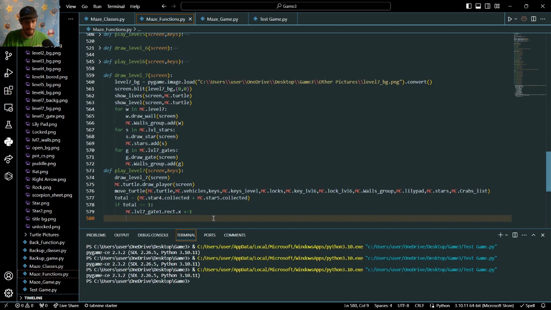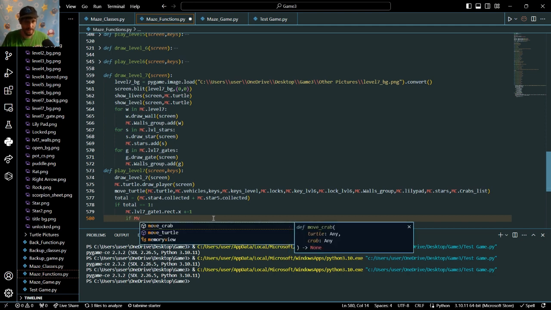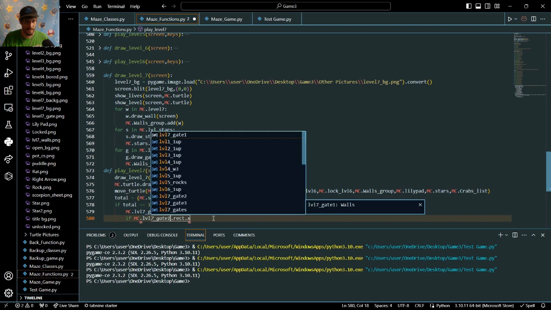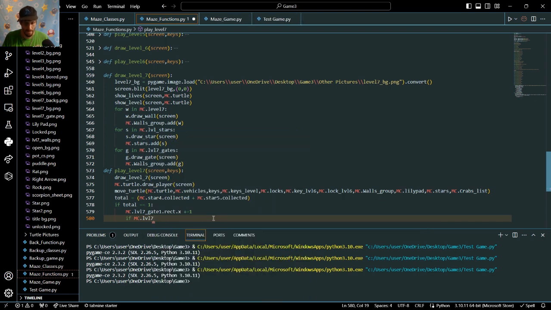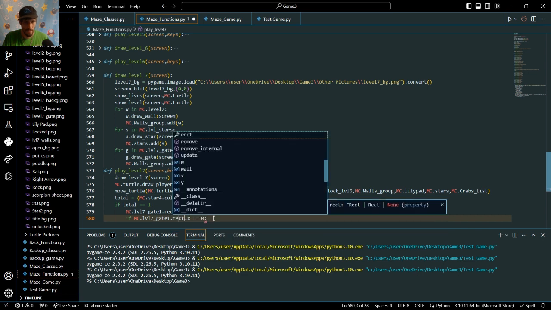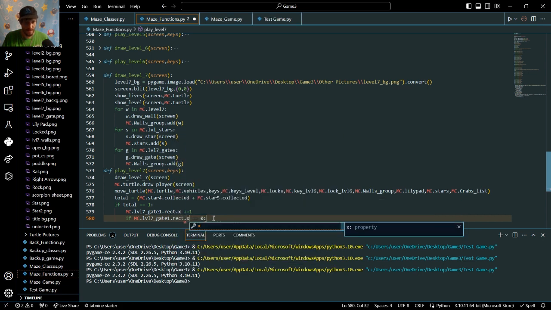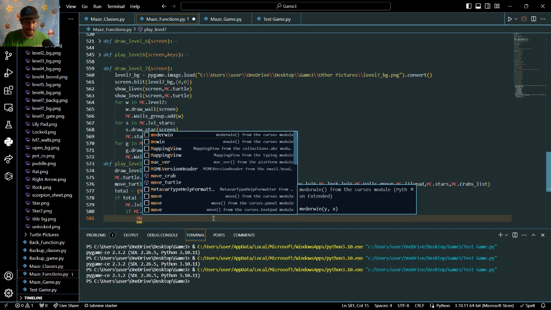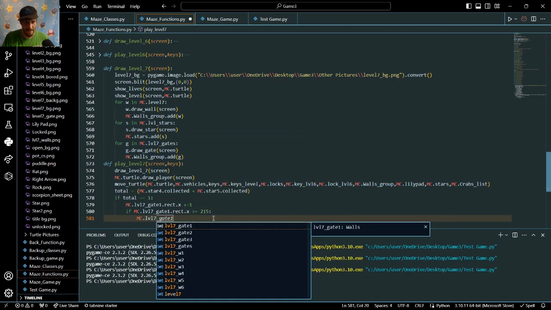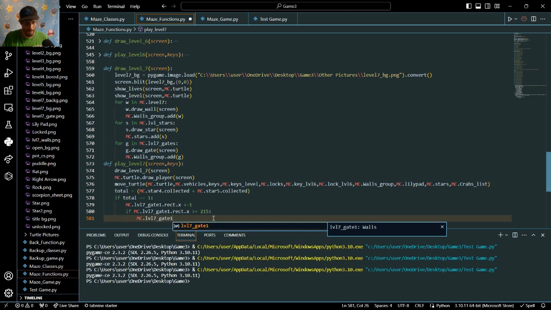So we will say if MC dot level 7 underscore gate 1 dot rect dot x is greater than or equal to, we'll say 215, we want MC dot level 7 underscore gate 1 dot rect dot x is equal to 215.